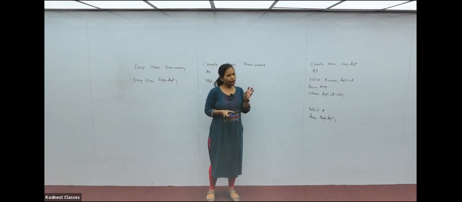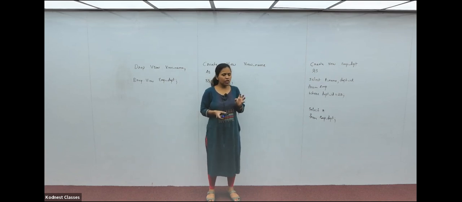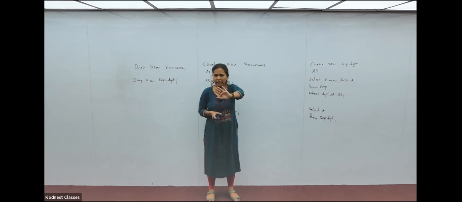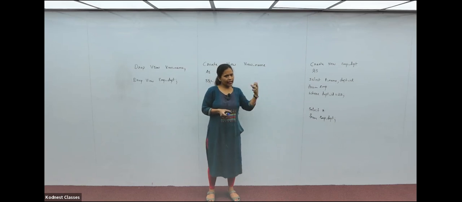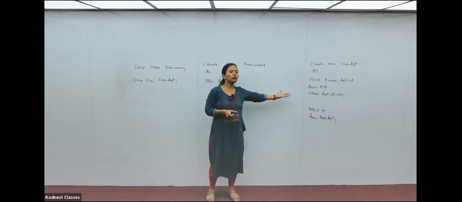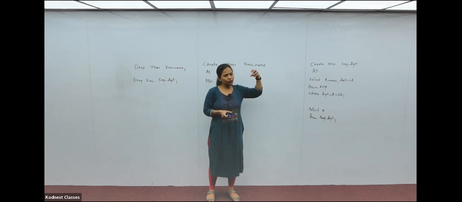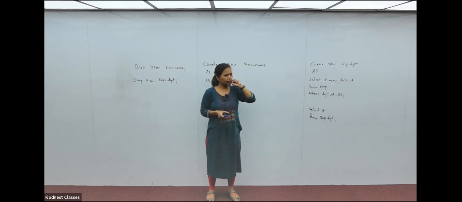What is the assignment? I told you views are created on the actual table, which means, dear students, keep that in mind: one more table will not be created internally. Nothing like that will happen. Only virtually it is assumed for the data you have collected, and on that a view will be created. The data it is showing is not a copy of it. Rather, a view of it will be shown. From the actual table only, whatever you have written in the view, those values it will select and give you the view. That is what it means, virtual table.